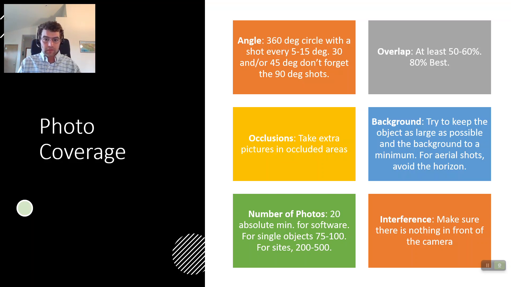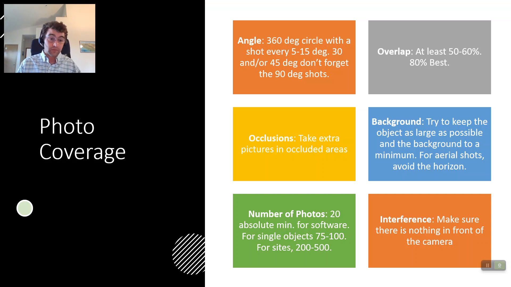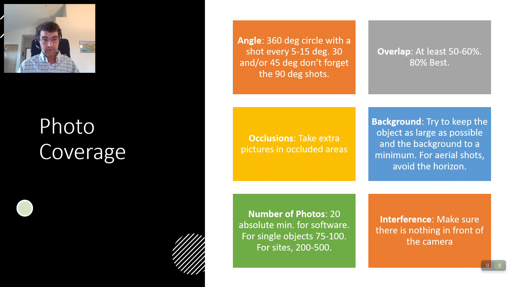Number of photos: 20 is the absolute minimum. For single objects, 75 to 100 is good, with 300 as the maximum. I'd definitely get above 50 — 100 is a good number, 200 is a good number, though it costs more cloud credits. For sites, 200 to 500 is a good number depending on size. I've done sites with 80 photos, 150, 250, 300, even 500 photos. The more photos you have, the better your data is going to be, the denser your point cloud, and the more information you have.